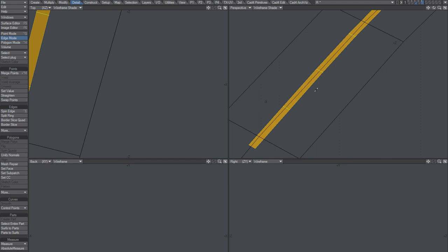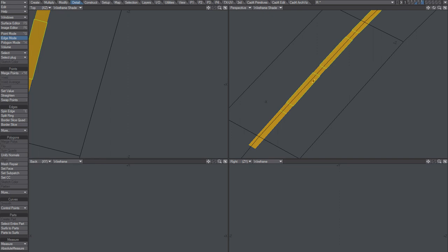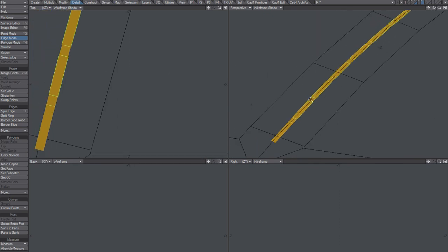So I'm going to use chamfer, and I think the distance here is 1 millimeter, maybe. Hit tab. It's applying that to 500 polys, so it does take more time. Okay, so there we go. I think that's a good distance. Of course, I should have done this to true scale, but anyway.